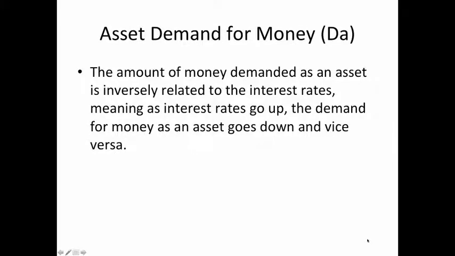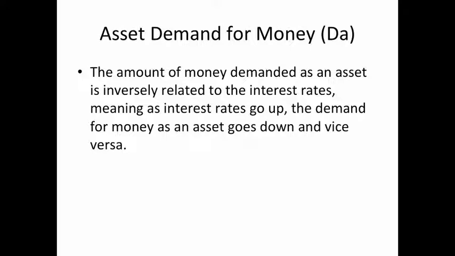So the amount of money that we demand as an asset is inversely related to the interest rate, because the interest rate is the opportunity cost of asset demand. Imagine the interest rate is so low it goes to 0, then there's really no disadvantage of holding money as an asset because you're not losing anything. If you invest it, you're not going to get any interest. So if the interest rate is very low, then we'd expect to see people holding more money as an asset.